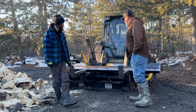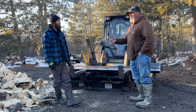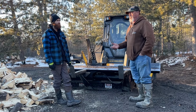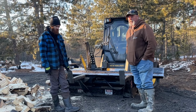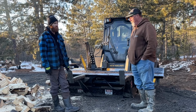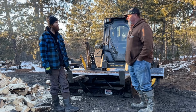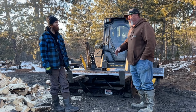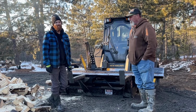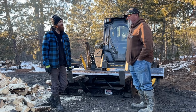So being disabled, I needed to be able to find a process that I could do, because I can't run a chainsaw anymore and I can't swing an axe. Broke my back 5 times in 7 different places. Got osteoporosis in my spine. This allows me to be able to make firewood after the rest of my family moved away, my sons and everything, and started their own life. So now with a 5-gallon bucket, I can carry wood into the house and I can still have a wood fire.